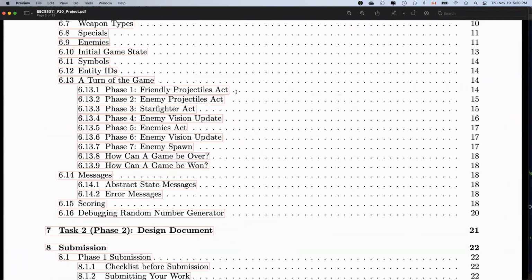When the friendly projectiles move, you should go with the ID, for example -1, and then -2, -3, etc. Then when you go to the enemy projectiles, you also need to move according to the IDs. So Emma, does that answer your question? Good. All right.